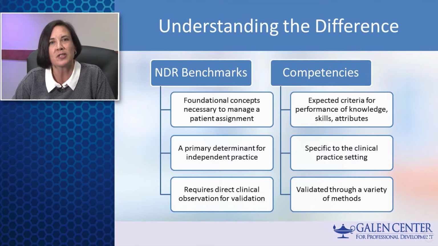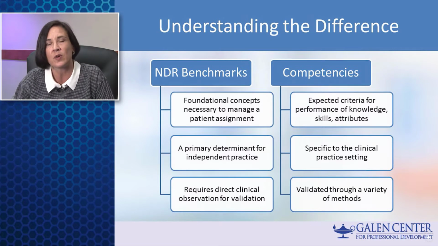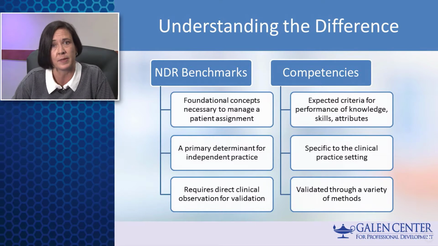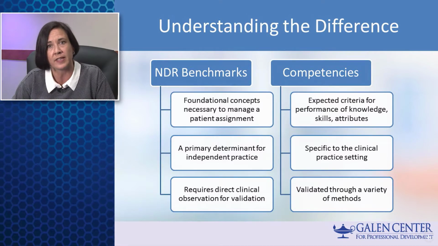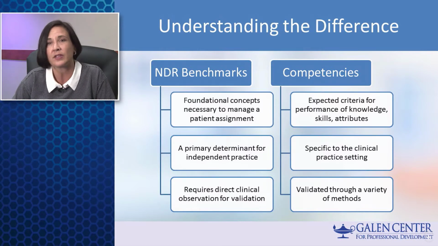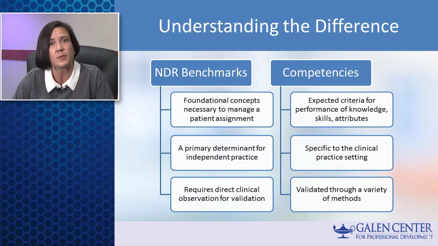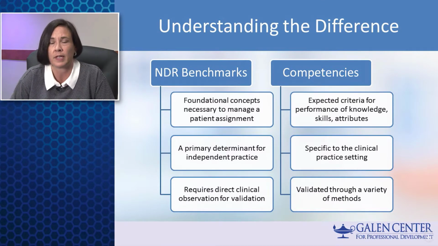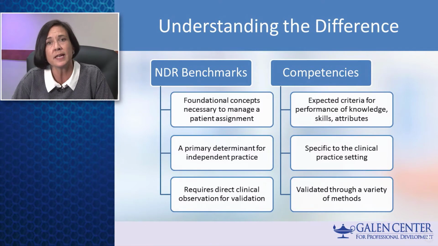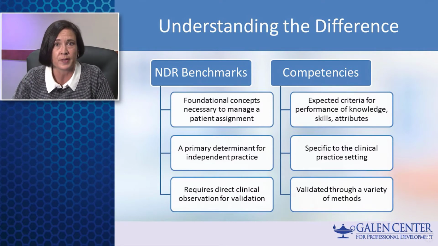For example, benchmarks are designed to be a primary determinant for independent practice because of its focus on foundational concepts necessary to independently manage a full patient assignment. In addition, they must be validated by a preceptor after they are demonstrated in the clinical area. In contrast, competencies are expected performance criteria that is specific to a role in clinical practice. A variety of validation methods are appropriate. Examples include return demonstrations, skills lab, and evidence of daily work.